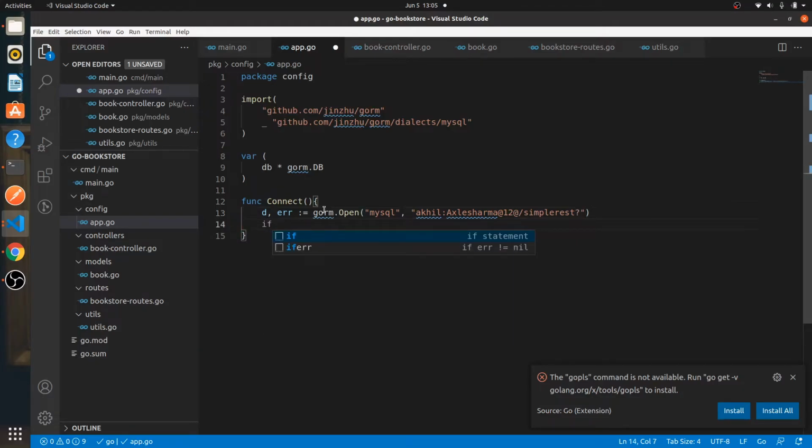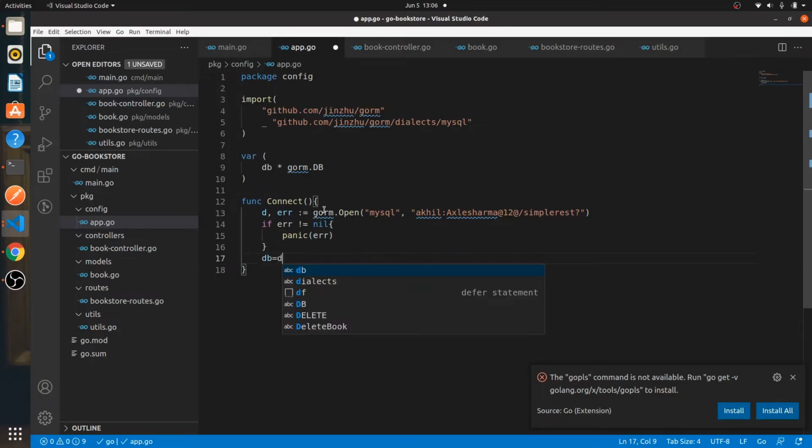So if there is an error, which means that if error not equal to nil, we'll say panic err, and here we'll say db is equal to d.